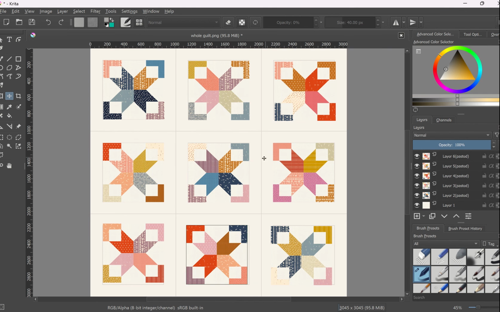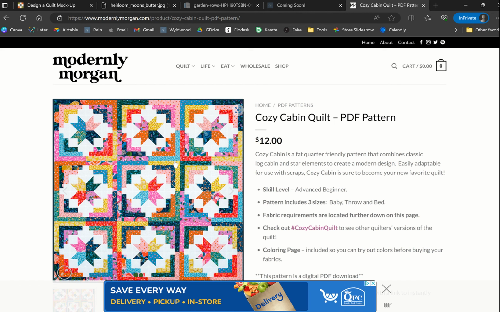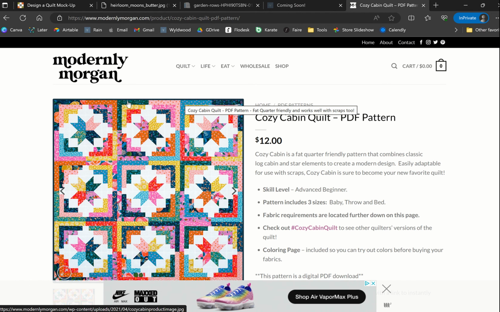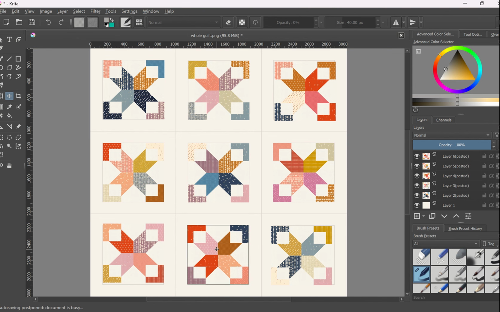This background I actually just made in Paint because I am much better at Paint. I opened up each of these files in Paint to see how many pixels wide they were, and used that to figure out how many pixels wide the entire quilt needed to be, and then marked out these little guidelines. As you can see, I don't have the finished blocks yet. The cozy cabin quilt has more layers of log cabin around each block, and I don't have those yet because I am a control freak and I don't know what colors to do yet.